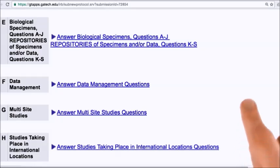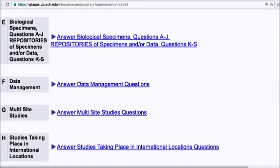Nonetheless, though, you should actually peek into those titles to make sure that they don't apply to you if you're filling out a protocol like this. Under the data management section, we'll want to describe how we keep participants' data safe. That'll include descriptions of the way we store identifying information about participants and how we'll safeguard the data itself, like through password protection or encryption or anything like that.